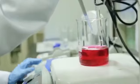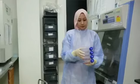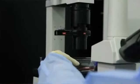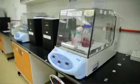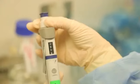In terms of the selection of testing method for nanomaterials, we have to ensure that we know the particle size of the nanomaterials, the behavior, the mechanism and application of the nanomaterial, so that we can identify which are the suitable tests. So in general, nanomaterial is known as chemicals. So it should be tested using validated, harmonized chemical testing procedures. However, for cosmetic application, it is less stringent compared to chemical.